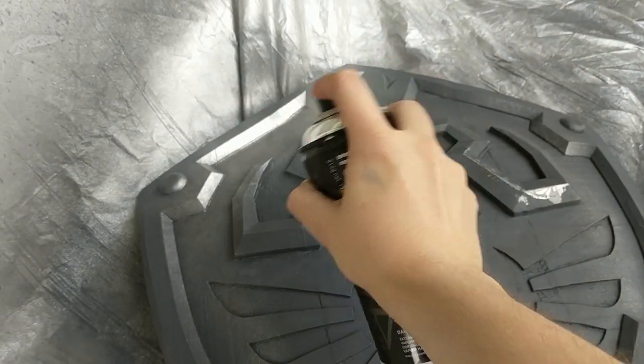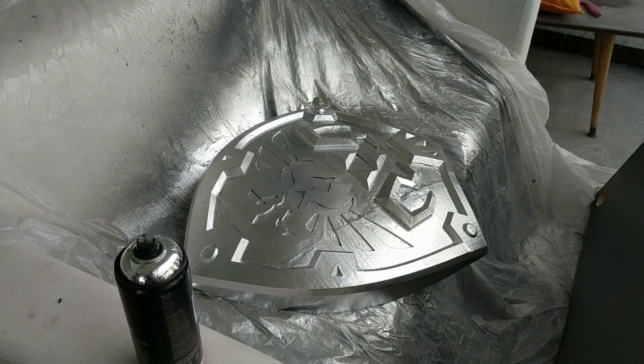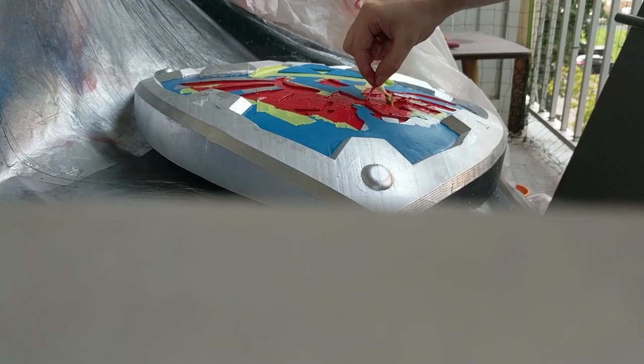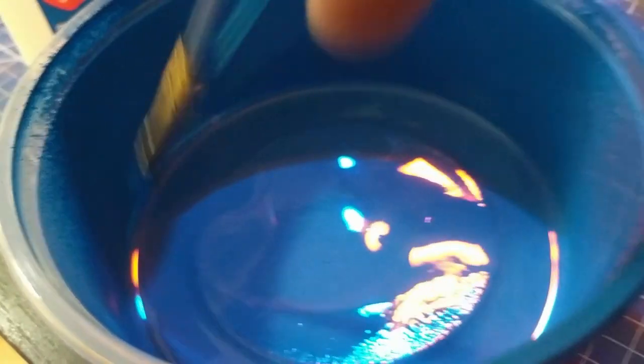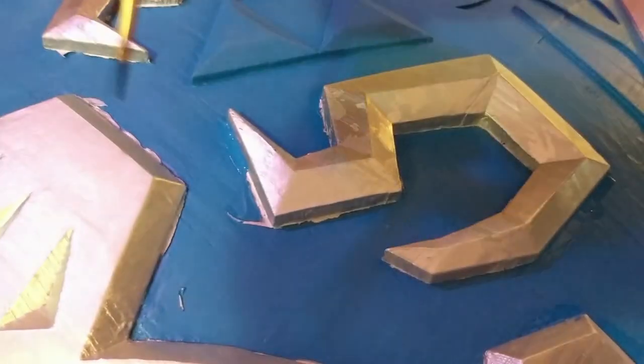Alright, now everything needs a good paint job. I used almost exclusively spray paint for this build. The first thing I did was get this silver spray paint and put that all over the areas that needed to be silver. Next, I'll mask out the blue area, lay down some spray paint — hopefully that's not too thick. Looks a little thick. Let's just see how that peels off. Oh no! Okay. Alright, it's okay. I can work with this. Here's a perfect opportunity to show you a trick I know — definitely a planned learning experience. So if you messed up your edges like I did when you pull off your masking tape, don't worry. You can just take the spray paint, spray it straight into a container until it starts to accumulate as a liquid, and then paint that right on with a paintbrush. It's not as fine as a perfectly sprayed finish, but it's just to fix up these little mistakes, and you're not going to notice it with all the weathering anyway.